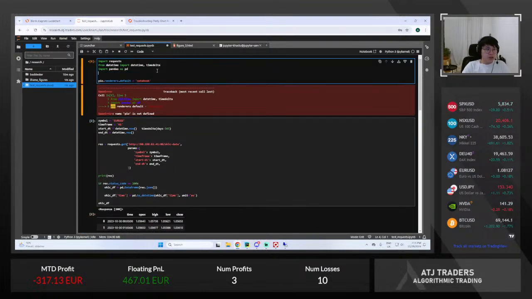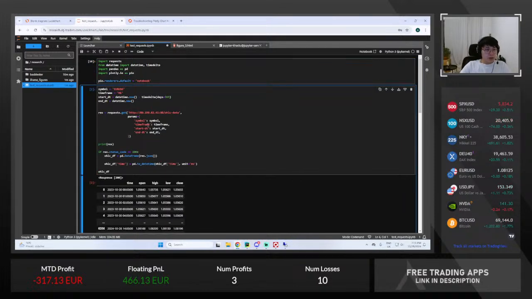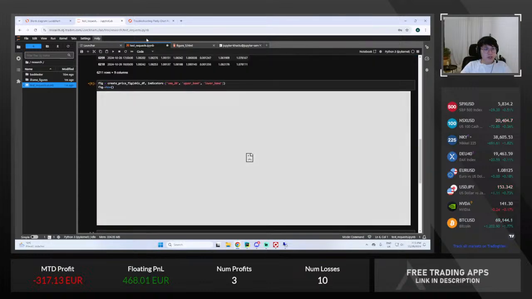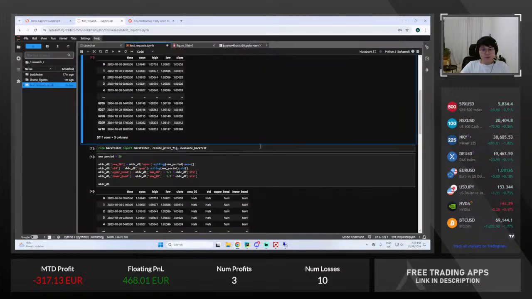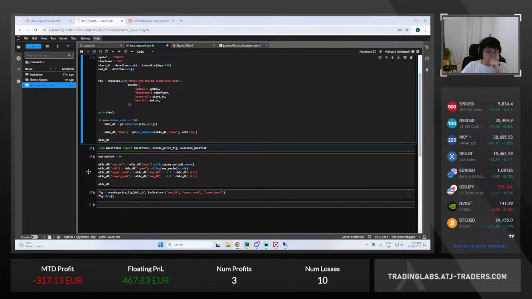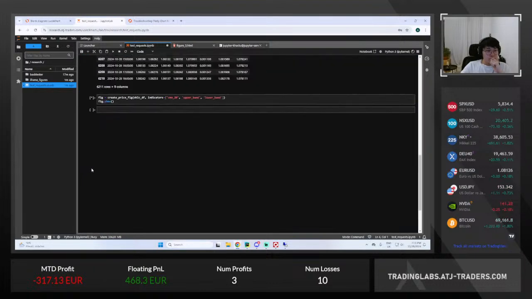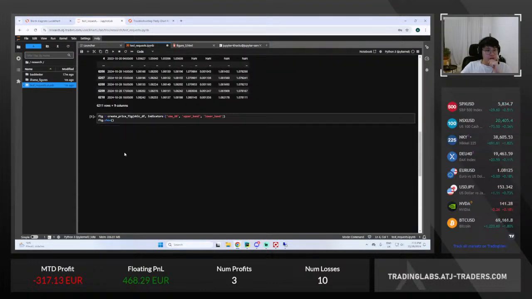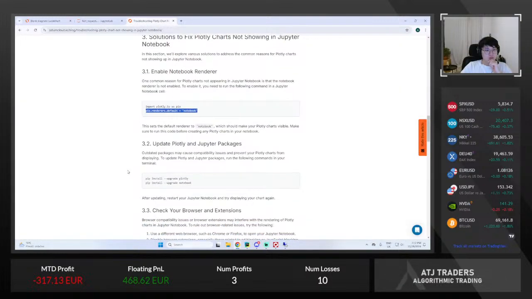So import plotly.io as pio. The renderer's default is notebook, and if I rerun this, yeah, it is showing empty again. So this one doesn't work.